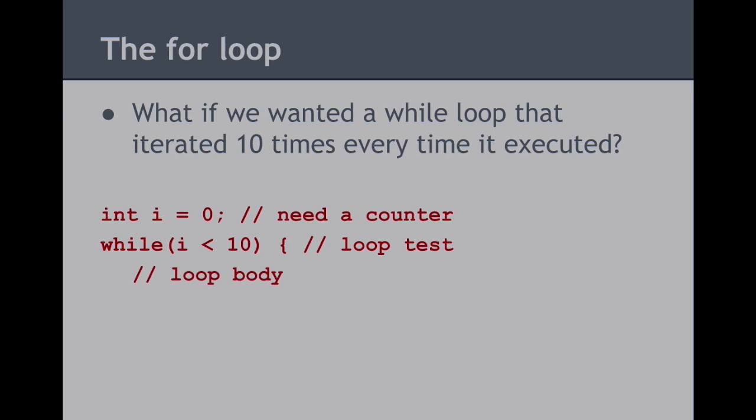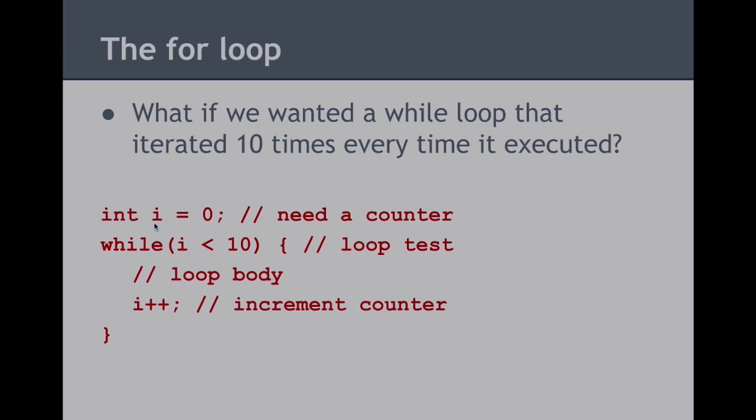And then we would have our loop body, whatever it does. Maybe it's drawing circles, or it's drawing targets like in the textbook, whatever. Some sort of loop body is there. And then down at the end of that loop body, we have to remember to go ahead and increment our counter by 1, because otherwise our loop condition would never become false, and then we would have an infinite loop. Okay? So that's not so bad. We create a counter variable, initialize it to 0, check its value, and then increment the counter at the end of the loop.